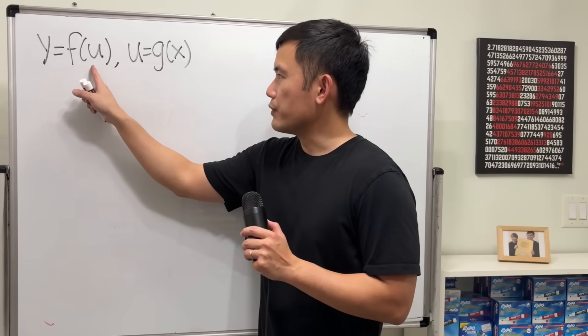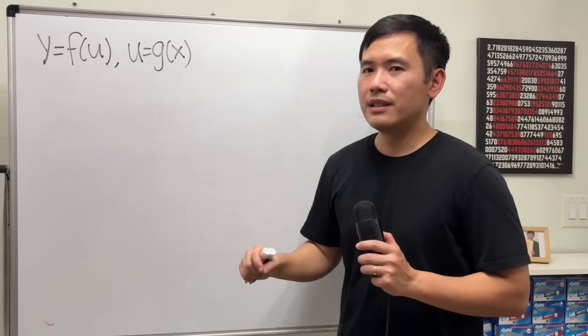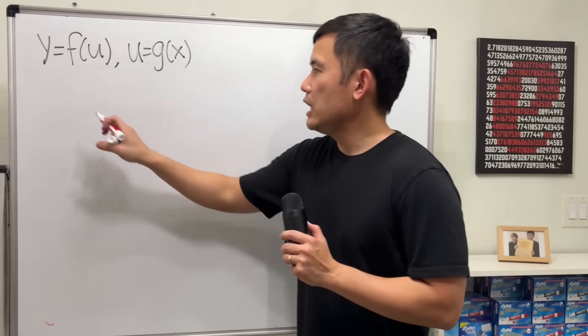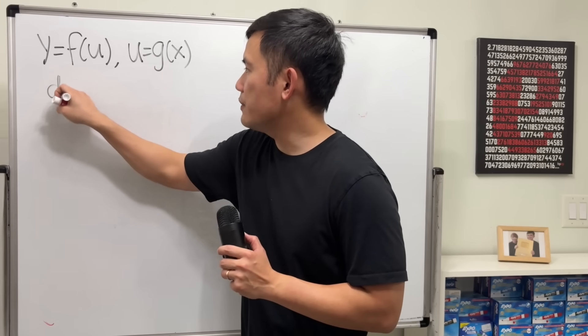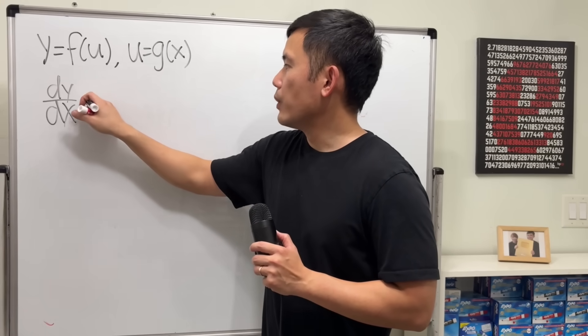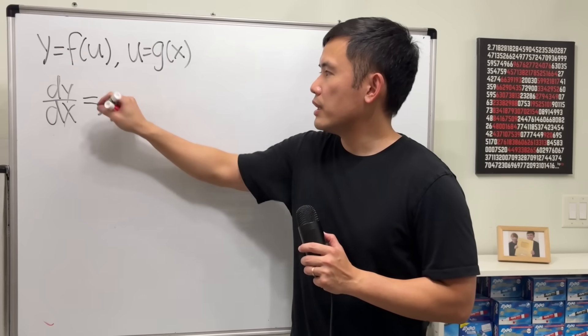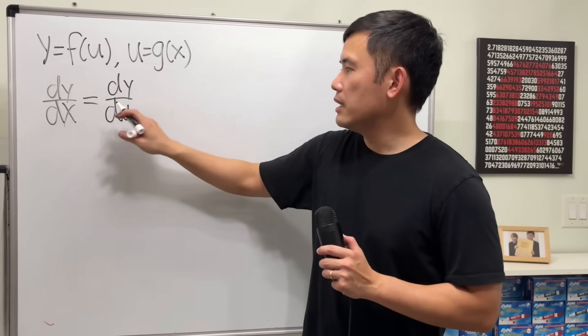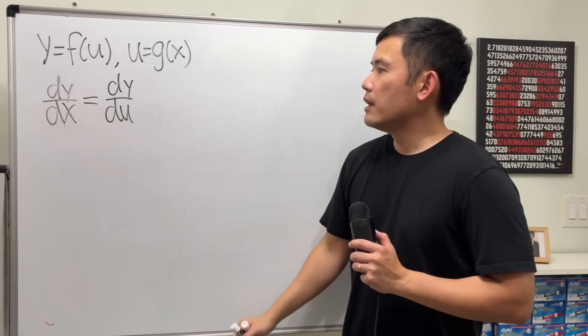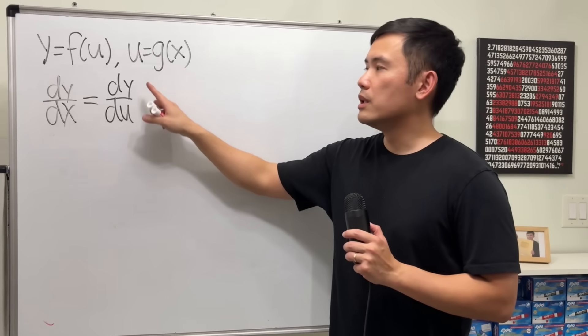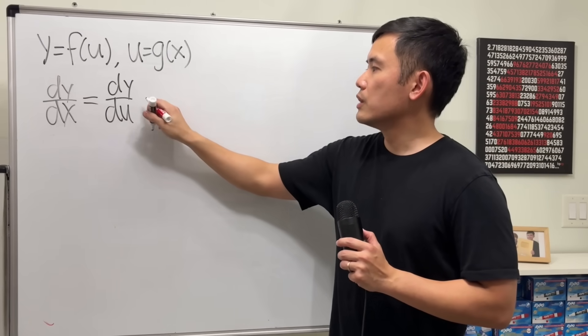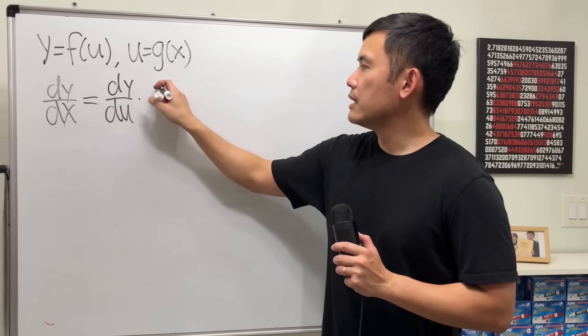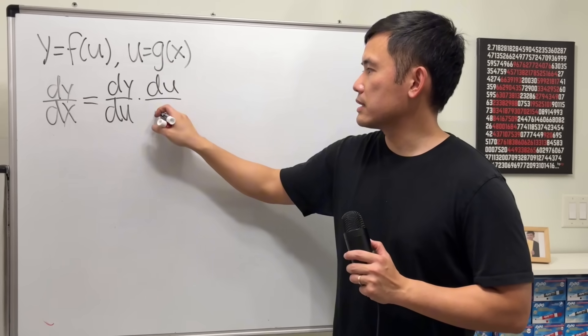So firstly, y is a function of u, and u is a function of x. This is about chain rule. If we want to get the first derivative dy dx, well, you look at the y equation, differentiate that with respect to u, and let's write it down like this first. But we have to use the chain rule because u is a function of x, so we multiply by the derivative of u with respect to x.